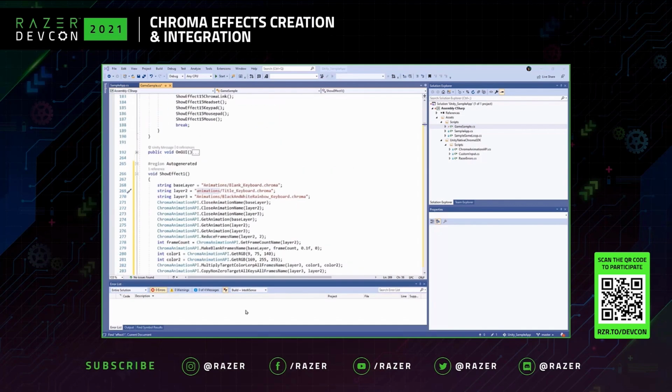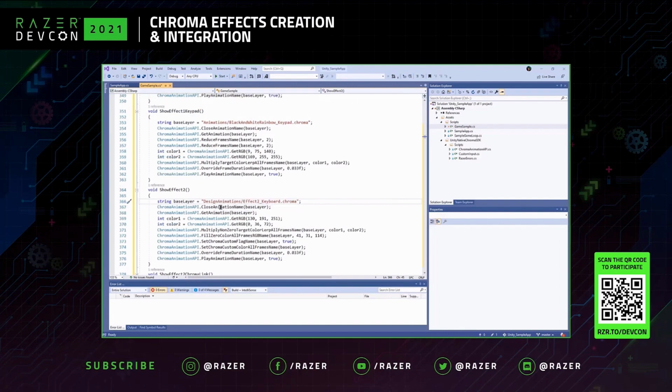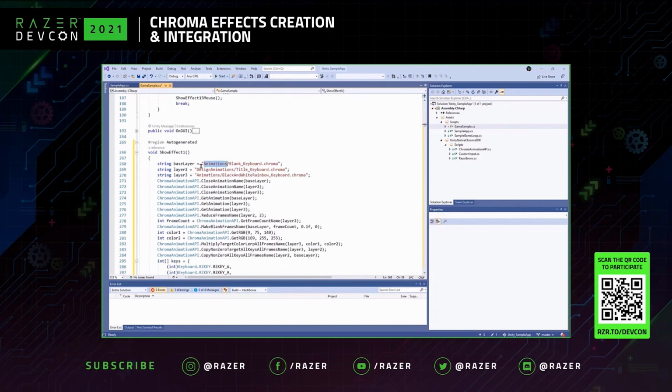So just like C++, we'll need to copy the animations folder into the streaming assets folder, and we can pick where we want to place these. Last time we put those in design animations, so let's do that again. So we can replace, in quotes, animations and match case, and wherever it sees animations, we can have it look in design animations and replace all those. For our design animations, okay, so that looks good. The common files are already here, and our custom design animations will be in this folder.